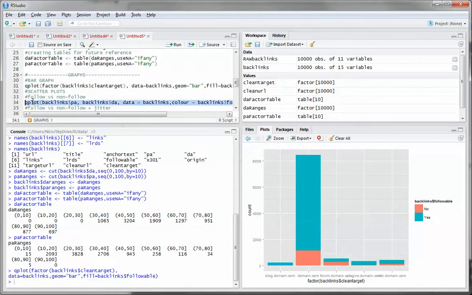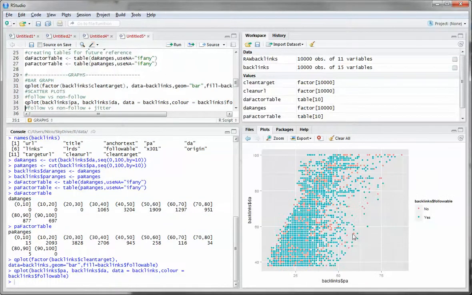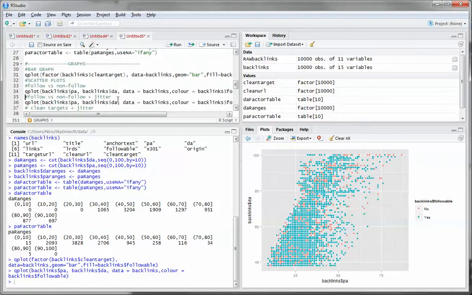And then my next one I usually go to is a scatter plot of the links to see where the majority of them are, and it makes sense that the domain authority and page authority kind of correlate. But the one thing I'm missing out on is links being tacked on top of each other. I can't really see a big spread, so I'm going to add some jitter to this now.